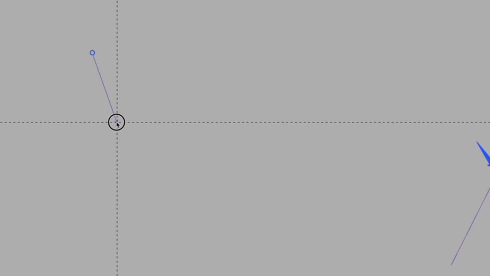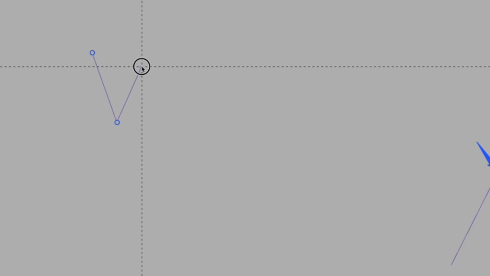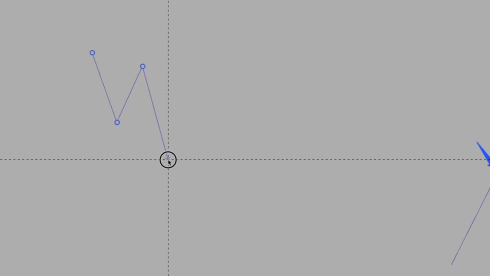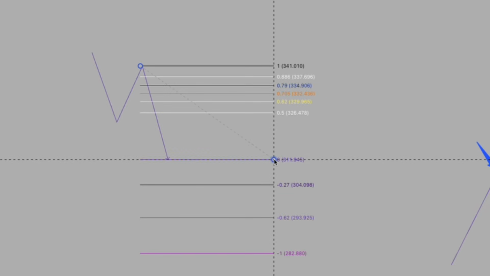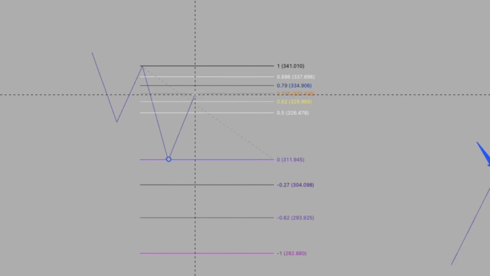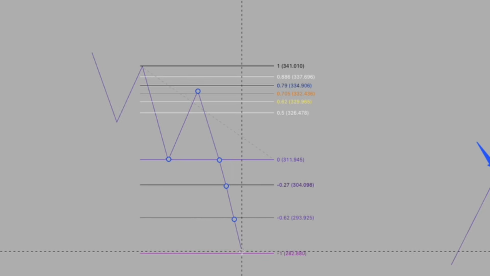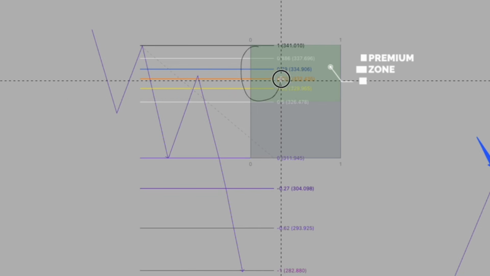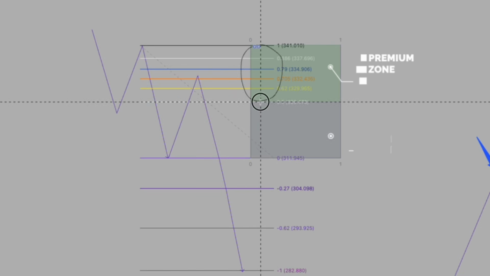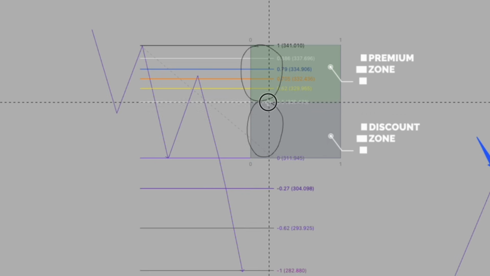So in this case, price makes an impulsive move to the downside. Then it makes a swing point, then breaks that swing point. This is the confirmation that we are in a downtrend. All we want to do now is to pull our Fibonacci again from the last swing to when it starts turning around. And we want to look to sell when we have a pullback to that zone and target these take profit levels. In the same way, this is the premium zone. This is the zone we want to sell, and this now is the discount zone.